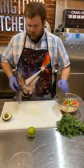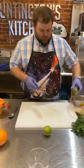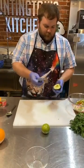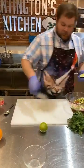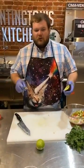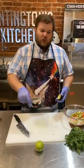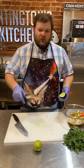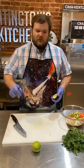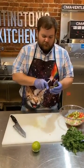I really like avocado, so I'm going to do this other side too. Now, to get that seed out, we're going to give it a little tap with our knife and give it a turn and just pop that guy out. If you're going to make a whole bunch of guacamole or avocado salsa for a party, save a couple of the seeds and drop them into the guacamole or the avocado salsa, and that'll help everything from turning brown. The lime juice will help too, but just leaving that seed in there until it's ready to serve will also help from everything turning brown.